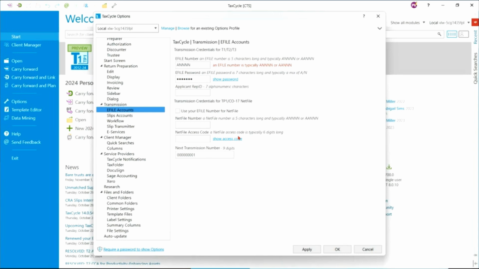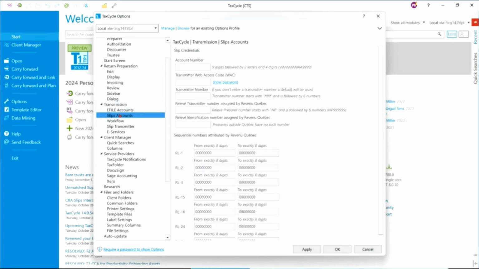Or even if you have a dedicated transmission computer, say for example, everyone in the office prepares the return and they get saved on the network, and then a more senior member of the staff will go through and transmit those returns either individually or through a batch process using Client Manager, as well as your standard e-file accounts. And if you do slip filing, you can use these particular values here as well.